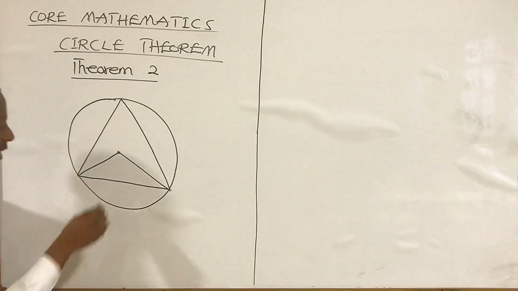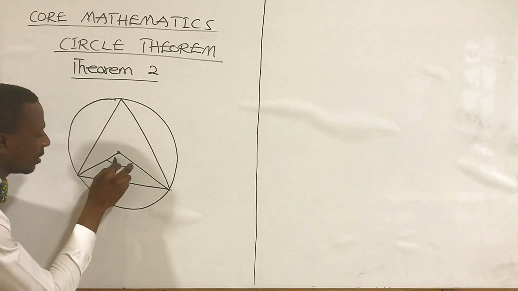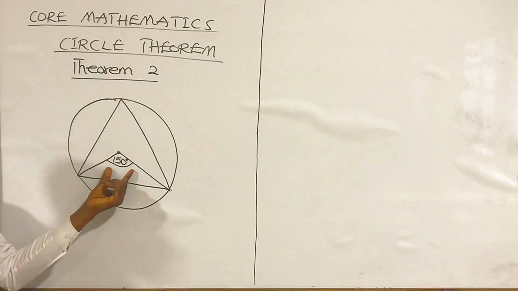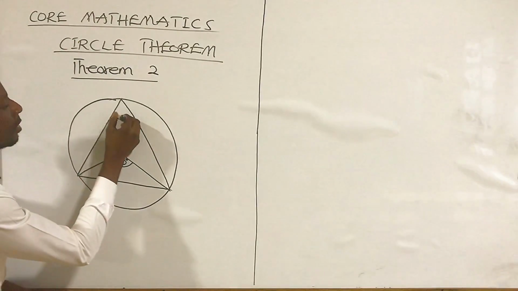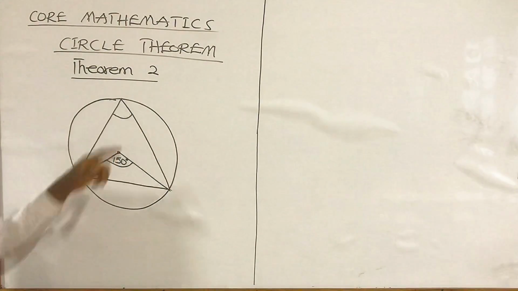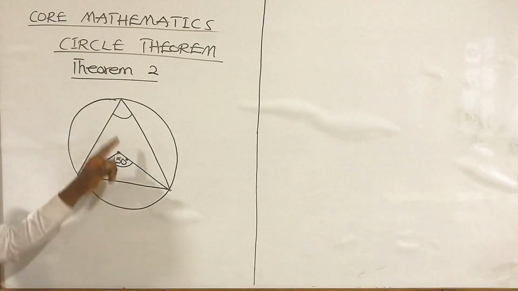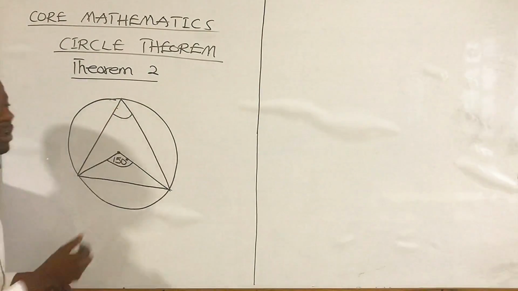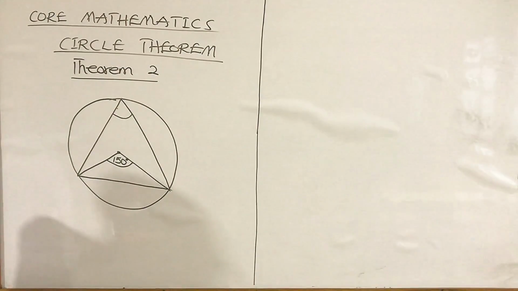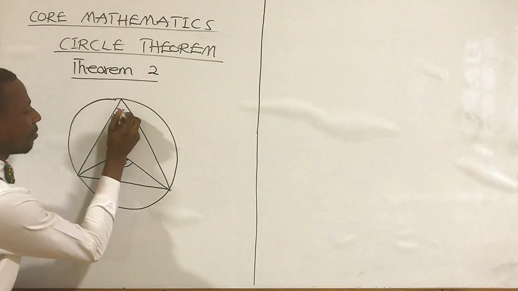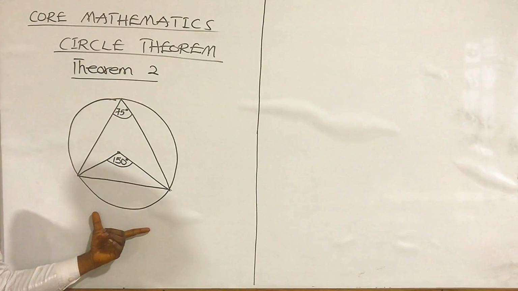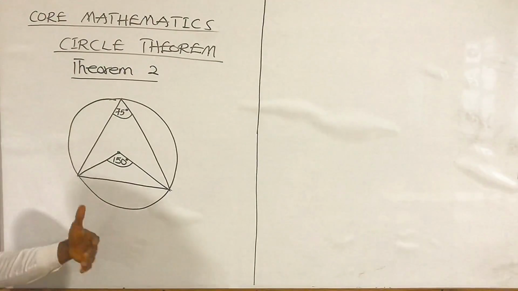Now let's assume that an angle placed here is 150 degrees. So when I have an angle of 150 at the center, then the angle at the circumference is going to be 150 degrees divided by 2. And what do you think we are going to get? So we are going to get 75 degrees. And we know that this is what we learned from Theorem 1. But Theorem 2 has another part.